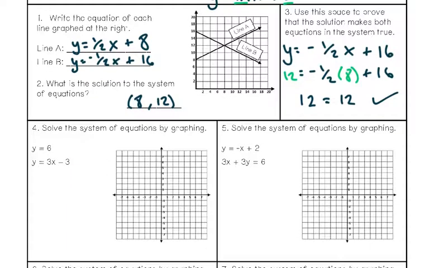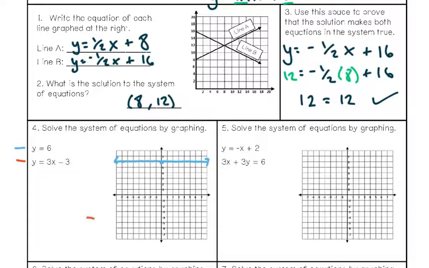It's another question about graphing. You have y equals 6 and y equals 3x minus 3. Let's start by color coding each of these lines. Y equals 6 is going to be the blue line, and y equals 3x minus 3 is going to be the red line. The blue line of y equals 6 means that I'm going to start by putting a point on 6, and then if you notice, it's 6 all the way across. The graph of a horizontal line of y equals 6 looks like this. The red line is y equals 3x minus 3.